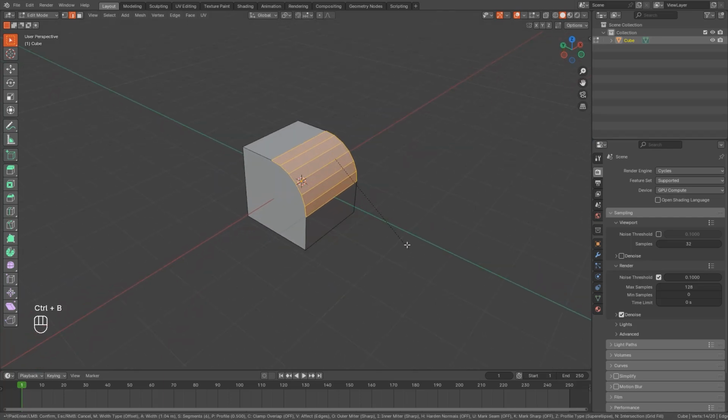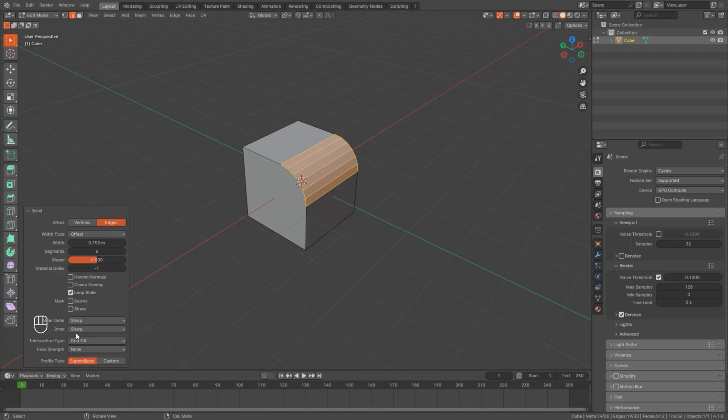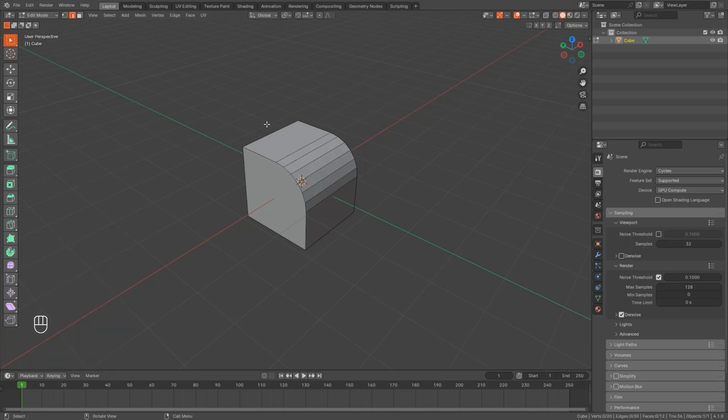Let me introduce a new concept in Blender. Whatever you do in Blender has a little trace. I mean, Blender will give you one last chance to change what you have just done. It's called the Adjust Last Operation menu or panel. I would say it's a panel, and it's here. If you open this, you can adjust what you have just done. But this is the last chance. If you click anywhere else, you will lose that last chance and it will never come back again.